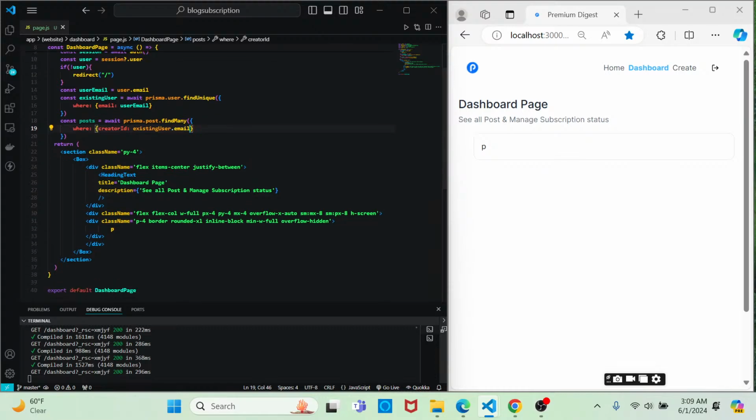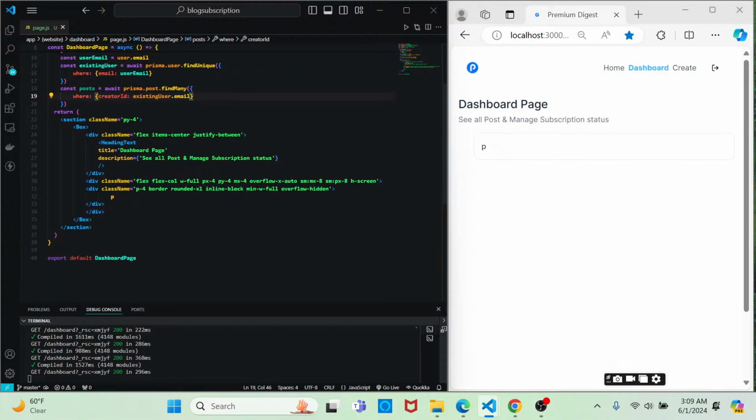So now what I want to do is, inside of this function, if there are no posts, we want to display a message, and if there are posts, we want to display a table with the posts.